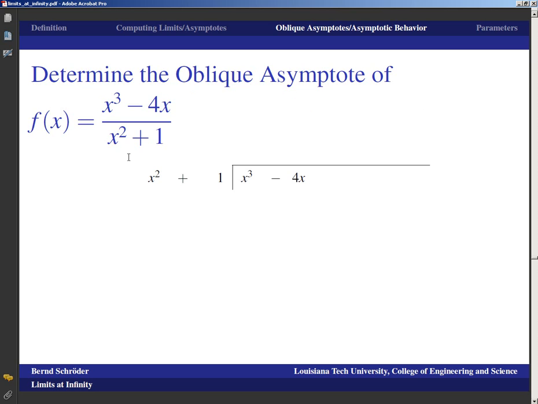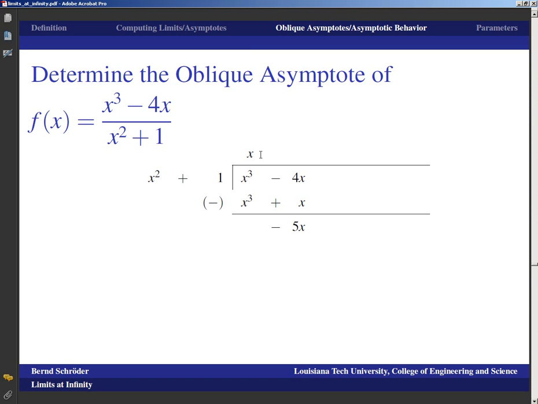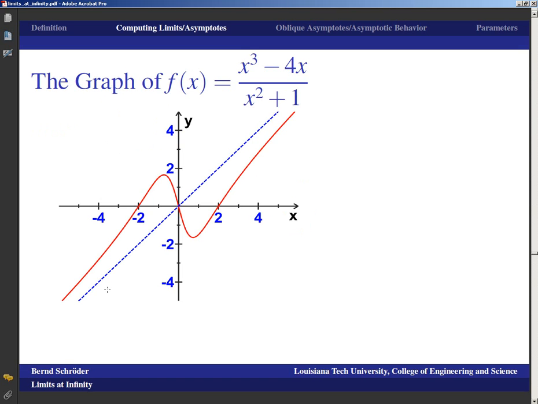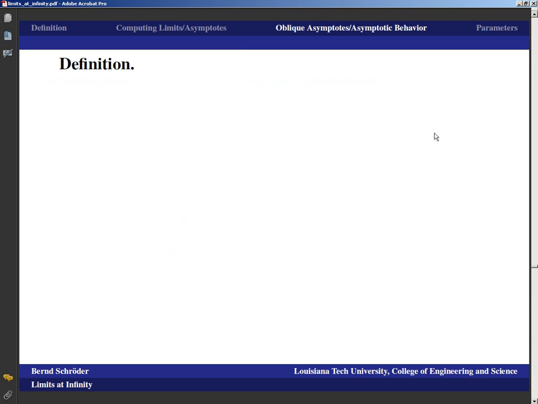In order to compute the oblique asymptotes, what you do is you actually do the division. You do a long division of polynomials. Let's see, x squared goes x times into x cubed. So x cubed divided by x squared is x. And x times x squared plus 1 gives us x cubed plus x. And that has to be subtracted, and that gives us a remainder. X cubed minus x cubed is gone, and negative 4x minus x is negative 5x. And negative 5x can't be divided by x squared anymore. So that quotient really is x. And therefore the quotient is your oblique asymptote, y equals x right here.